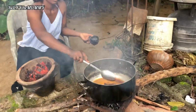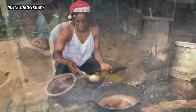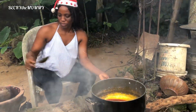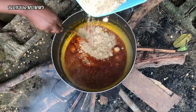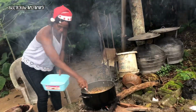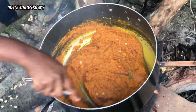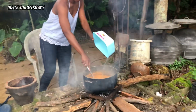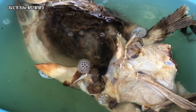So to cook the soup, I started by frying the oil first, I mean letting the oil get hot, before frying the pepper, crayfish, and onions I pounded together earlier. Now after frying for a few seconds, I added the grinded egusi, which is actually the main ingredient for making this soup. One of the things I always say whenever I'm posting egusi soup is this: to make a lumpless egusi soup, you have to stir and stir. It takes a lot of stirring to dissolve the egusi properly. So after stirring for a while, I added water, and covered up the soup to prep other ingredients.